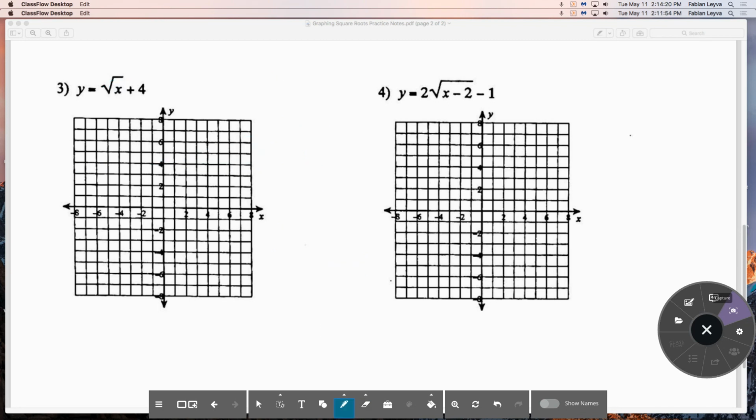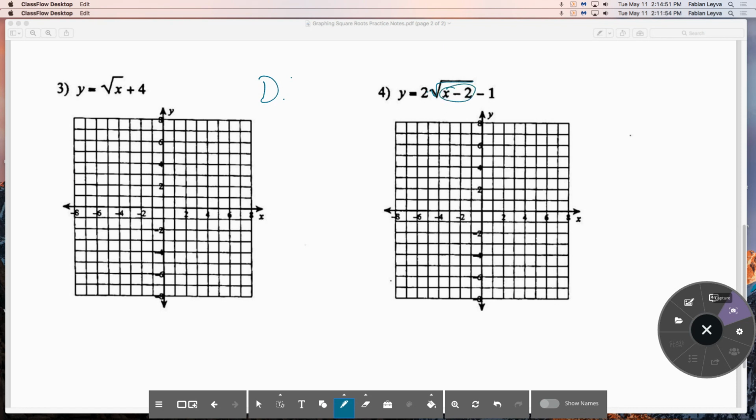All right, so notice that number 4, I put a lot of busy work. And the busy work is there just to make sure that you guys get concentrated on what is important. Now, if I tell you to find the domain of this function, this is 2 times something, minus 1. You can multiply 2 times any number that you want, negative, 0, positive, doesn't matter. Same thing with the minus 1. But what I want you guys to really focus on is that square root, because you cannot take the square root of just anything. You have to take the square root of what is positive.